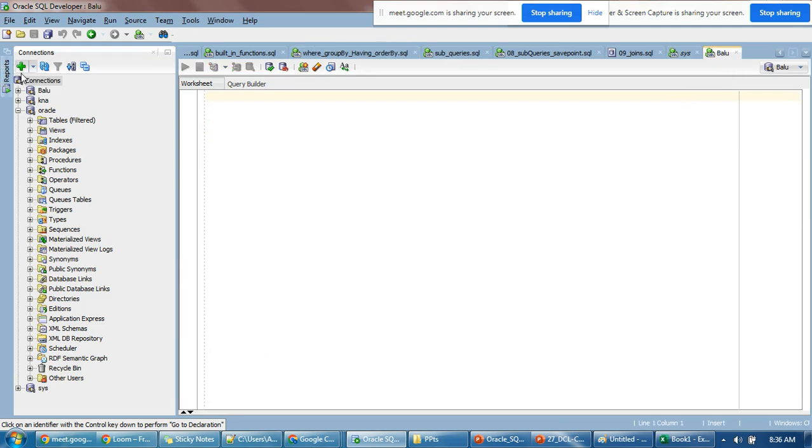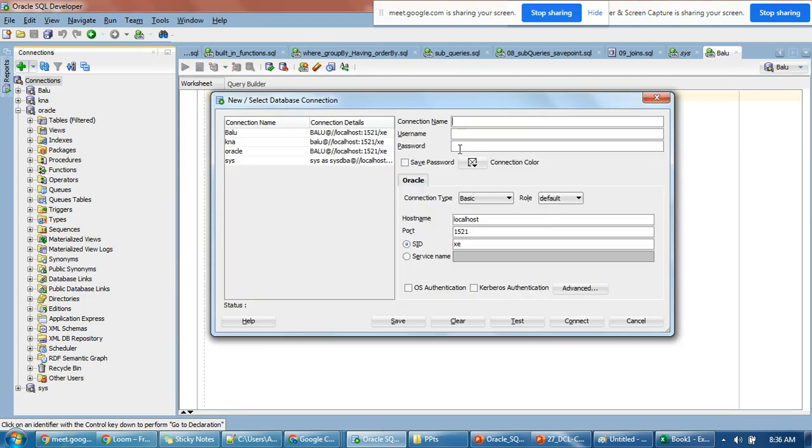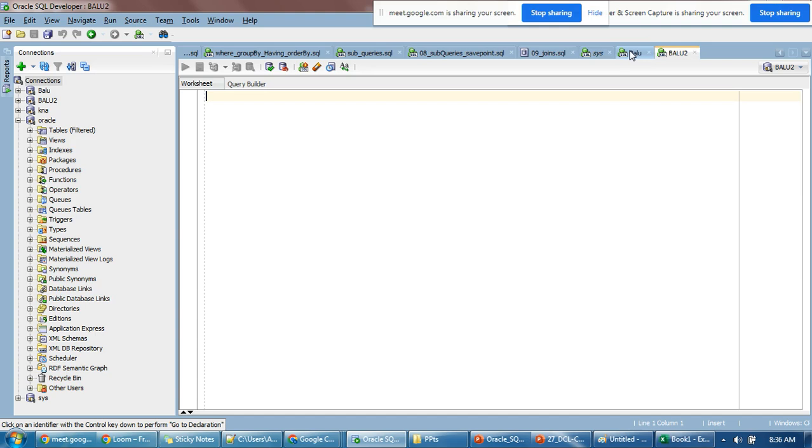Balu user I have created and connected, and another one is Balu2. I have given the password. Okay, two users I am having.